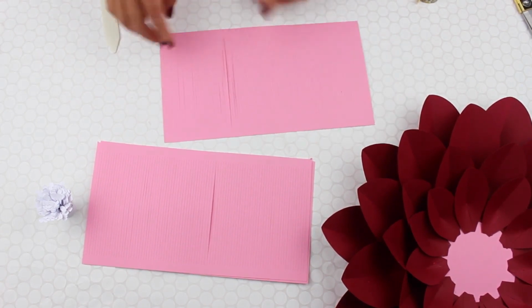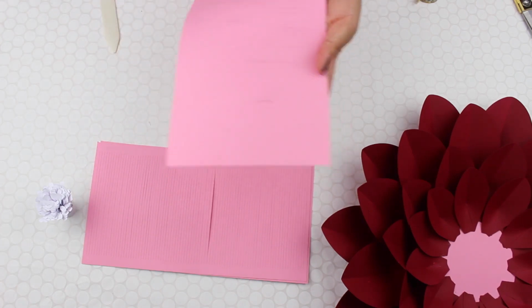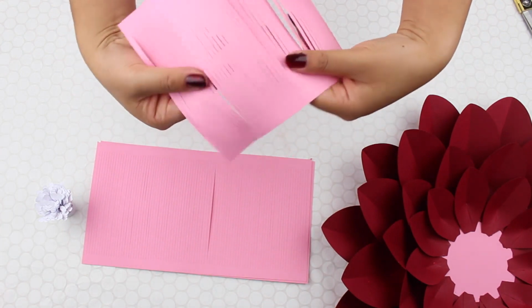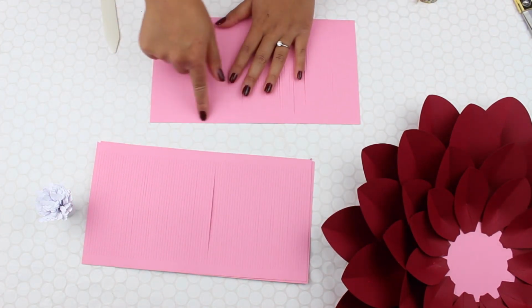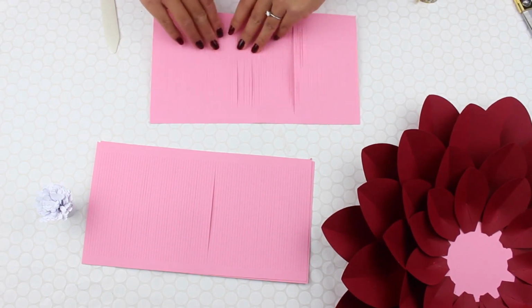So, whoops. Essentially, you can cut a piece of paper into 6 by 11, and then cut those lines into it either with the Cricut, a silhouette, or just with an X-Acto knife. And I gave it 1/2 inch margins on both sides, so that's why the cut is 5 inches on a 6 inch piece of paper.